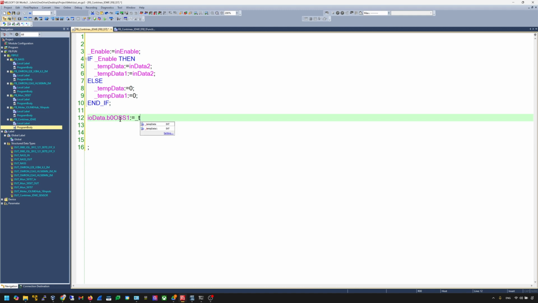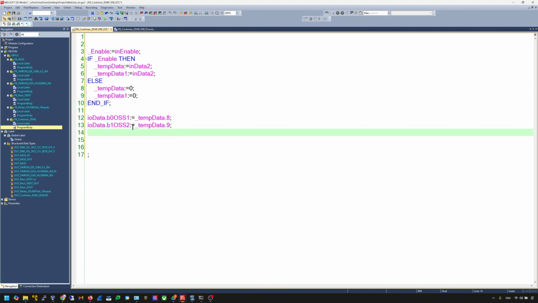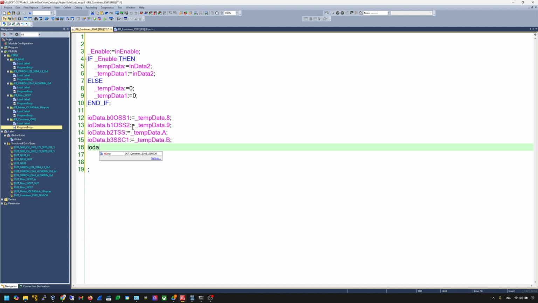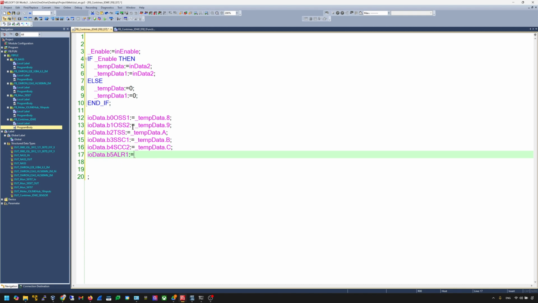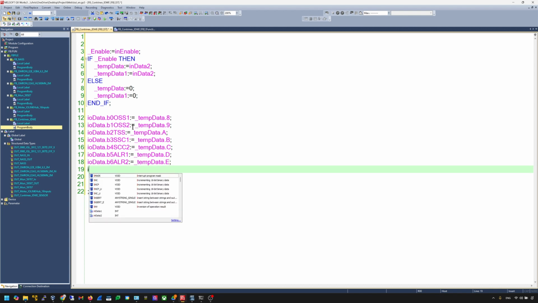So B0 is equal to temp data dot point 8, and then IO data dot B1 is equal to temp data dot point 9, and then IO data dot B2 is equal to temp data dot A, and then IO data dot B3 is equal to temp data dot B, IO data dot B4 is equal to temp data dot C, IO data dot B5 is equal to temp data dot D, and then IO data dot B6 is equal to temp data dot E, and then IO data dot B7 is equal to temp data dot F.